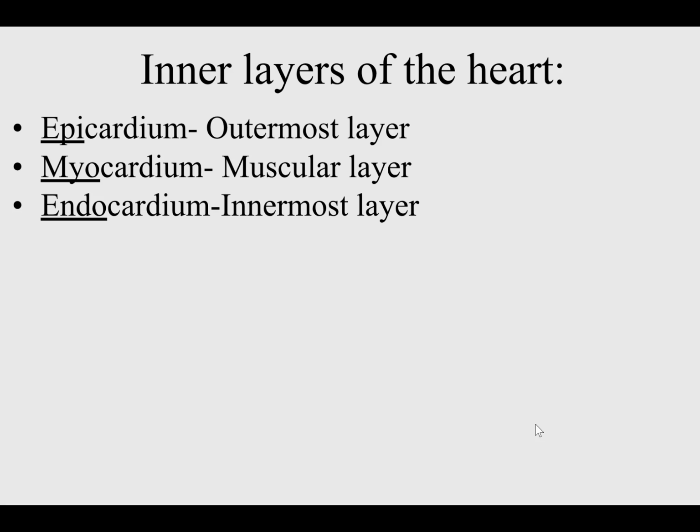All right, layers of the heart. So you have the epicardium, which is the outermost layer. Then you have the myo. If you recall, myo means muscle. So this is the muscular layer of the heart. This is the one that actually does the contracting to pump. And then you have the endocardium, which is your innermost layer. This one is kind of also like a lubricant.